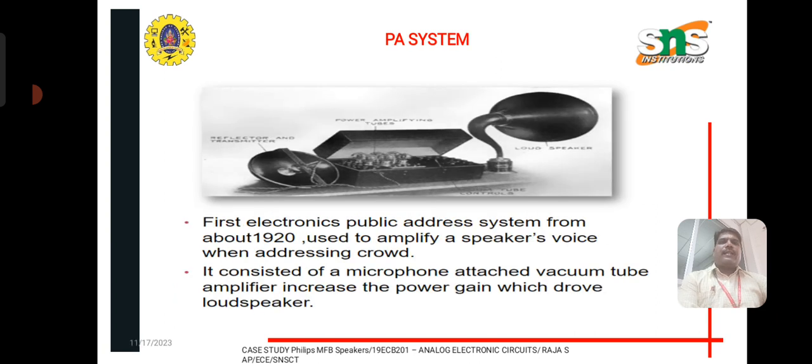Next, in the old generation, that is in 1920, the figure shows a PA system which consists of a microphone, an amplifier, and on the right-hand side a loudspeaker. Nowadays we use speakers such as home theater speakers. In the old generation, before the 1920s, they used what was called a loudspeaker, made of either wooden or iron material. In this figure, the left-hand side is a microphone attached to a small amplifier which is used to amplify the input signal, and the right-hand side is the loudspeaker producing the amplified output. It is due to this loudspeaker that we hear the sound.